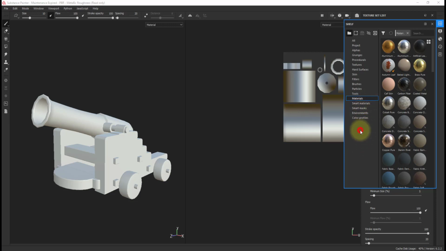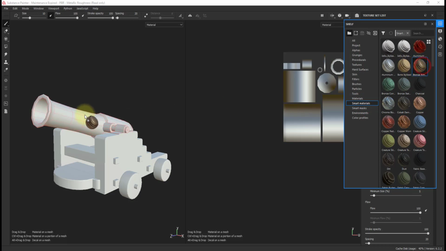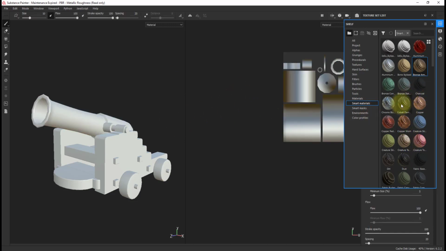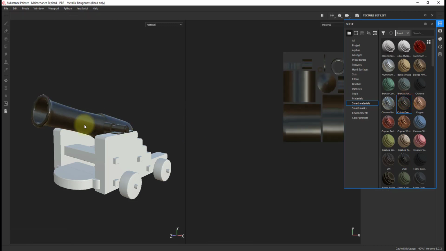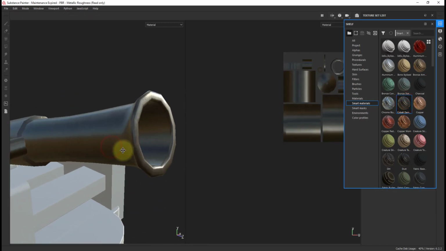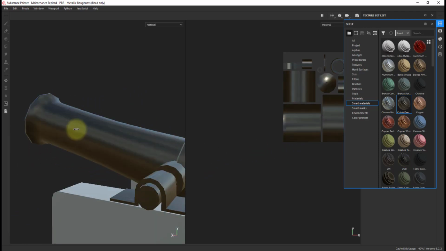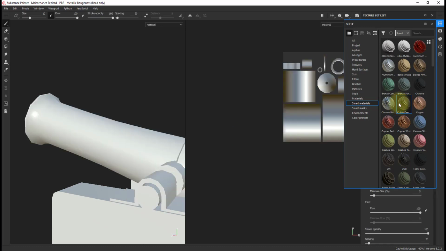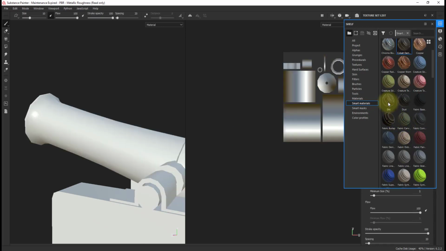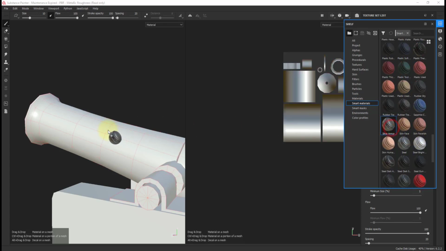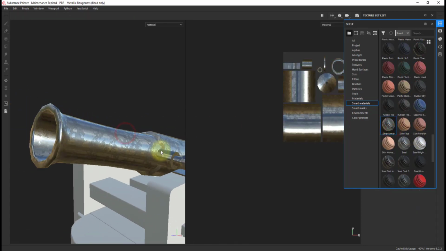So in this case, I could go in here, go to Smart Material and just drag and drop any old Smart Material on top of here, and it'll look okay. But what I prefer to do is, maybe I'll try a few different textures. This one looks not terrible. It doesn't quite look damaged enough. So maybe I'll just keep on working on a few. But what I also like to do, let's try this one. This looks a little bit better.